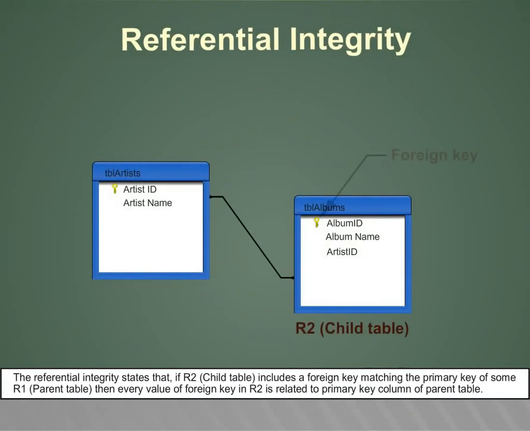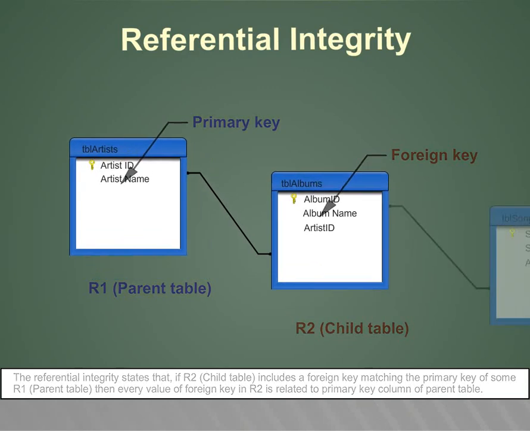Referential integrity. R2 is the child table. Primary key R1, that is parent table. The referential integrity states that if R2, the child table, includes a foreign key matching the primary key of some R1, the parent table, then every value of foreign key in R2 is related to primary key column of parent table.